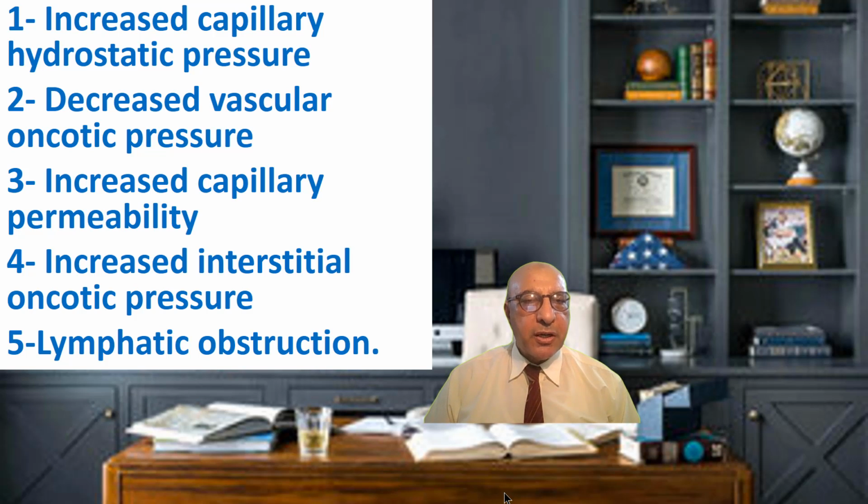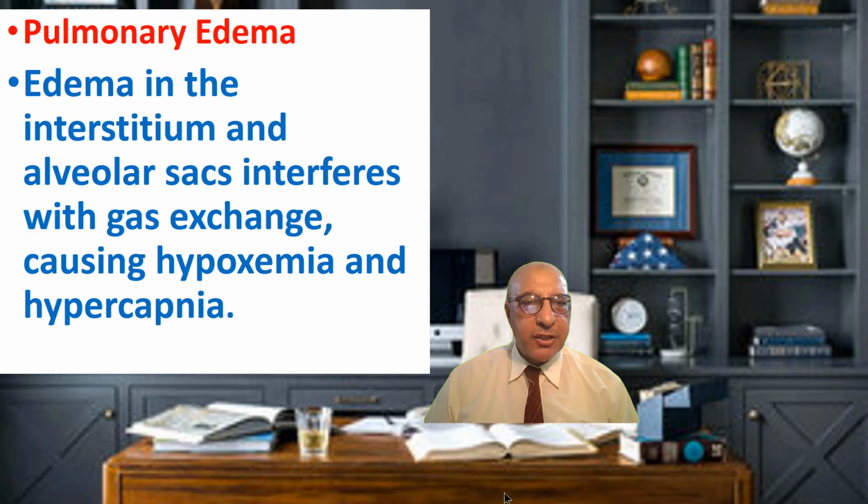Lymphatic vessels are responsible for removing 10% of the filtered fluid in the interstitial space, and most important, responsible for removing proteins from the interstitial space, returning all back to the blood. If lymphatics are obstructed, then you get non-pitting edema, as there is a sort of solidification of interstitial space. Now we come to the other type of edema. Besides the peripheral edema is the pulmonary edema.